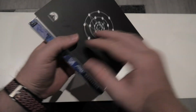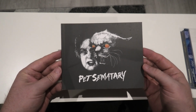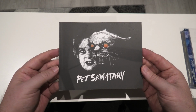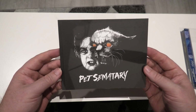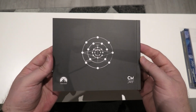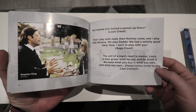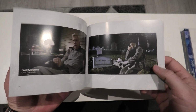Right, so I'll start with the booklet first, and then I'll take us around the steelbook and the postcards. So there you go. Look at the artwork on this. Isn't that incredible? Very creative, it has to be said. The artwork through this entire set, it really is amazing. And then that's the back of it there. And then I'm going to just quickly take you through the booklet. I'm not quite sure, is it just stills alone, or is there actually a write-up of the movie?